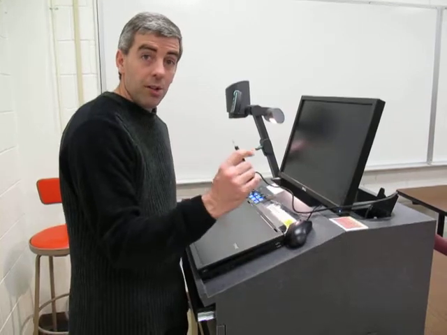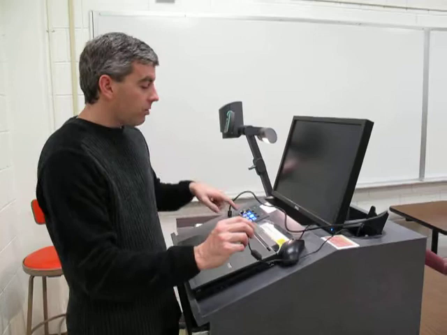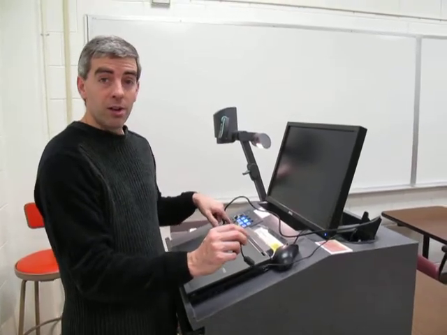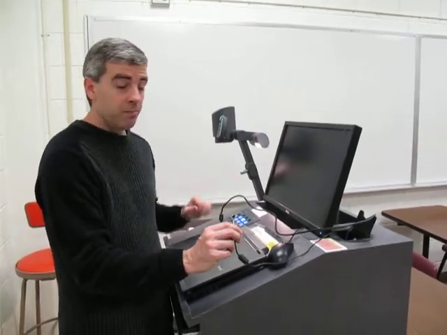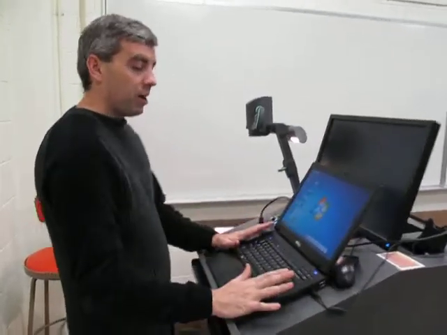And I'll also let you know that this audio cable can be plugged into any other device that you might have that you want to use the audio for. Whether it's an iPod or an MP3 player or whatever device you have, plug that into your headphone jack, select laptop on our controller as the audio and video always switch together, and you'll hear your device on our sound system. So now I have my laptop all connected.